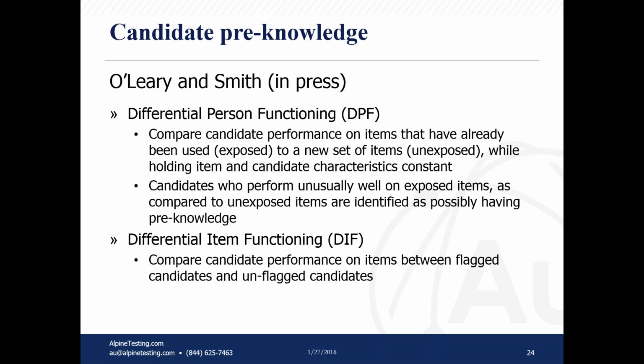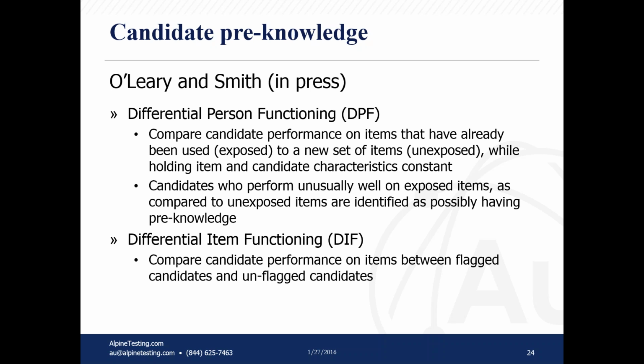I should mention, the scenario that we're talking about here is one where a test form has been released and is actively being used, but we're now introducing new items into the test. Those new items we could classify as unexposed, whereas any item that has appeared on the test already is exposed. That's going to be critical because those unexposed items, those brand new items, are going to be your control in this situation because no one can walk in with pre-knowledge of those items.